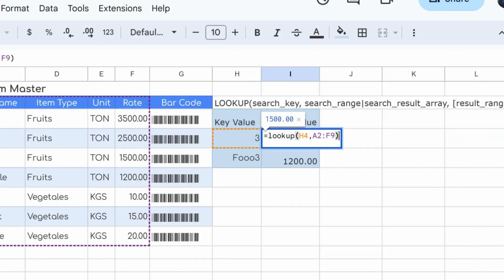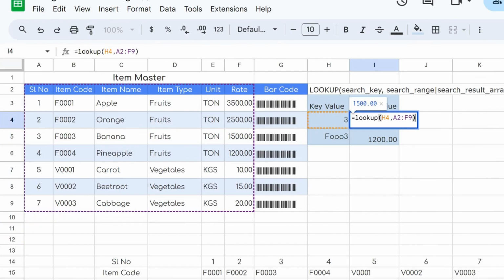Now, coming to the lookup function with only 2 parameters. Here, the function assumes that the last column in the search array is the result column. Since our search range is A2 to F9, it will return the rate of the item. Since we have given the search range from column A, the expected key for search should be the serial number.